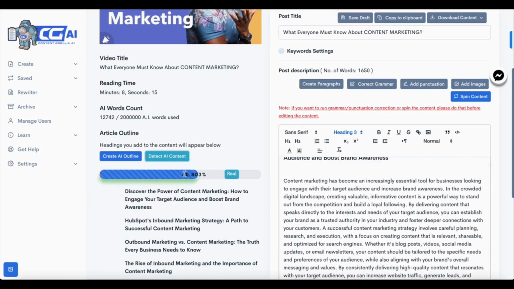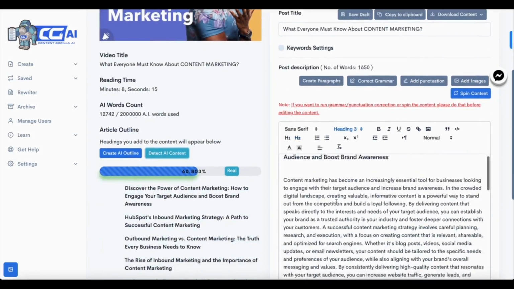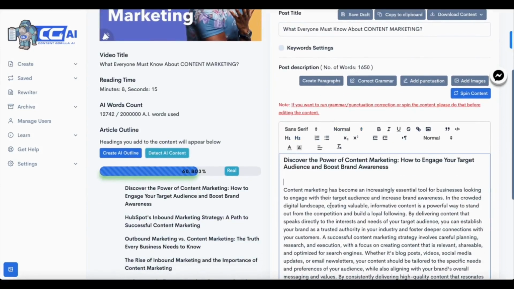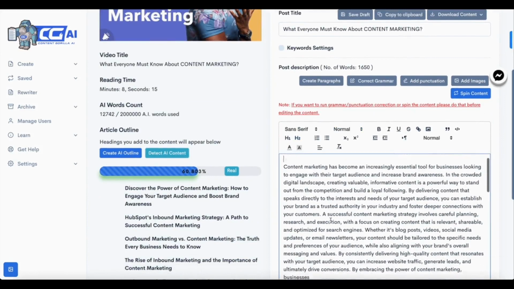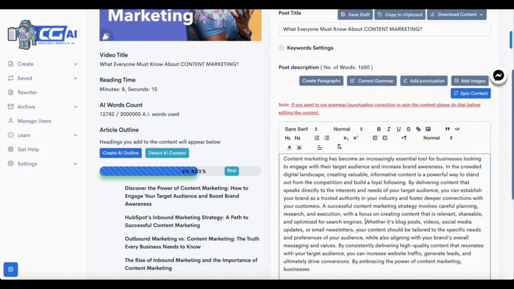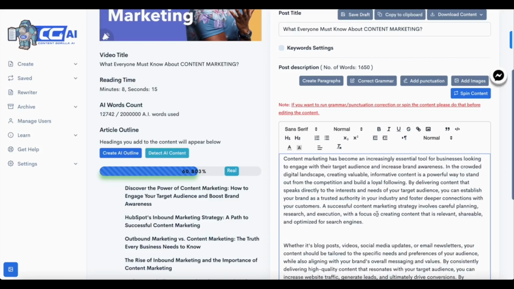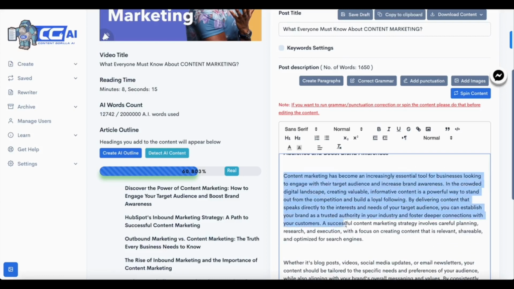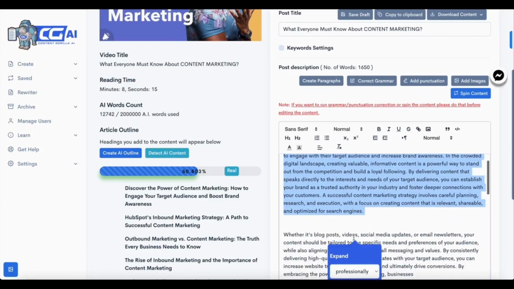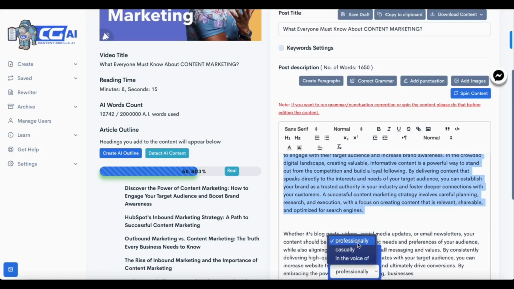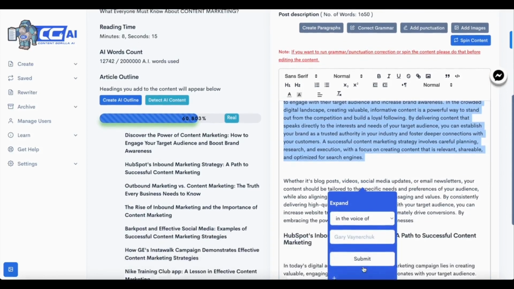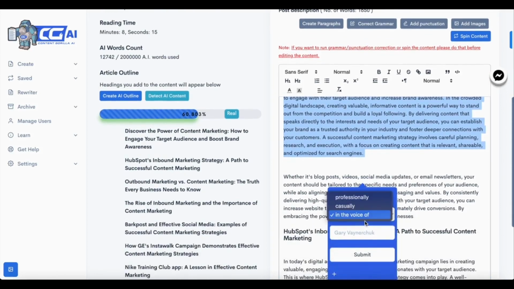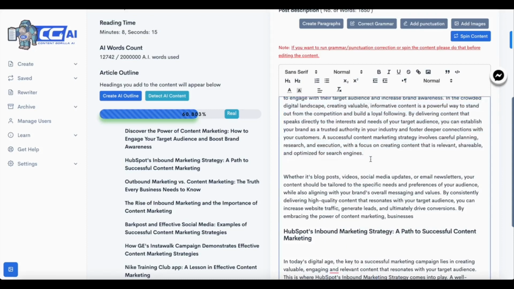So as you can see, it's 60% real and 40% detected as AI written content. Now I can go ahead and improve this, of course. And to do that, we can do something that we have just added. We already had this feature where we could basically expand the content using different voices, which includes casual as well as voice of a specific person. But now you can do so much more than that.